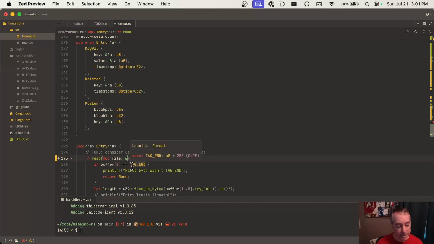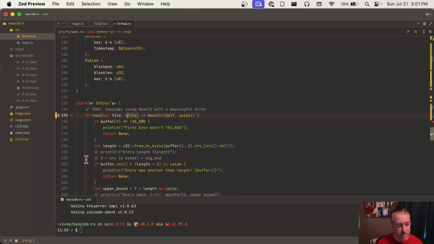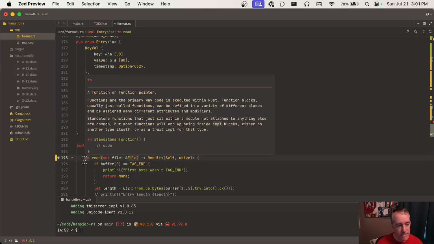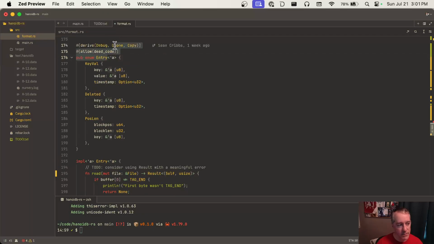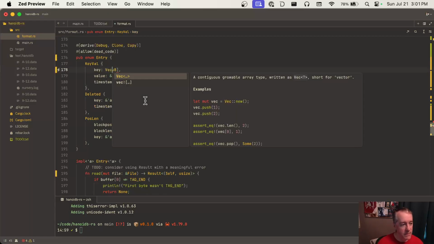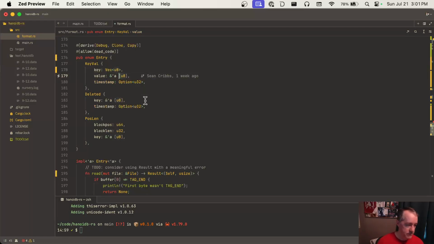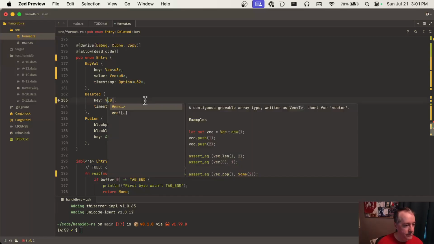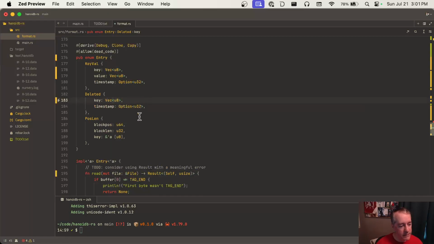We could do that. And then this will not have a lifetime on it, and these will be vec of U8. Right? My spidey senses about allocation are going off here, but it's probably correct.